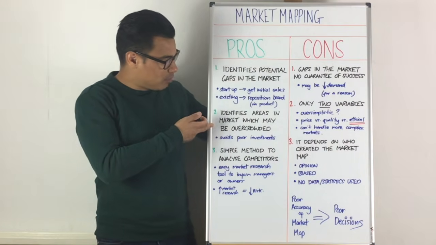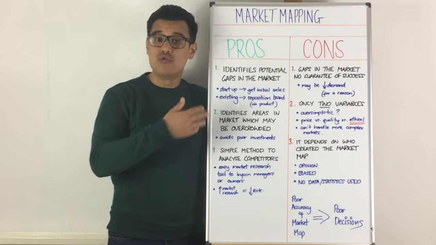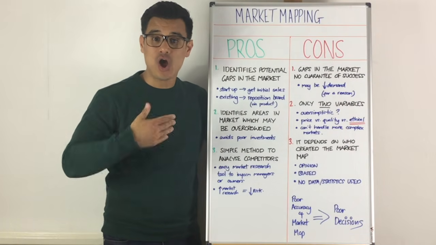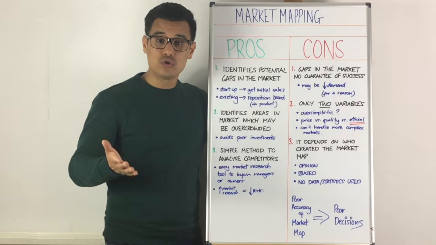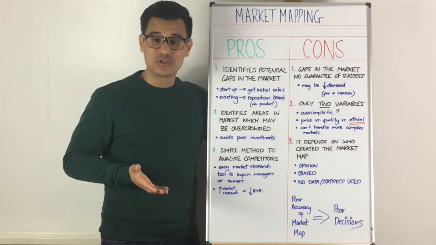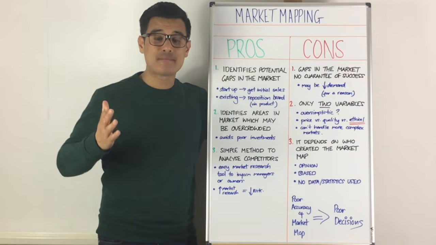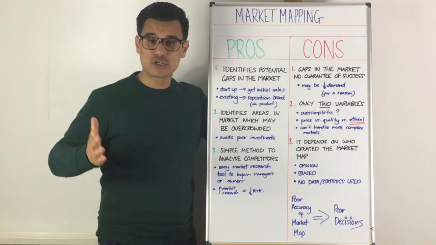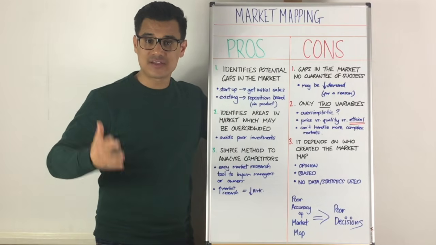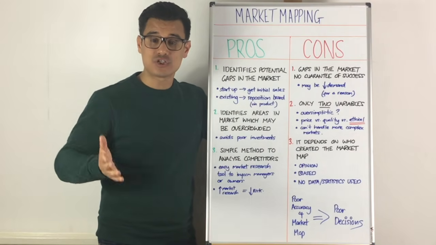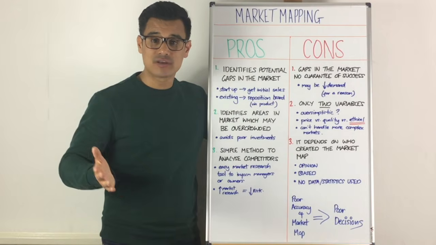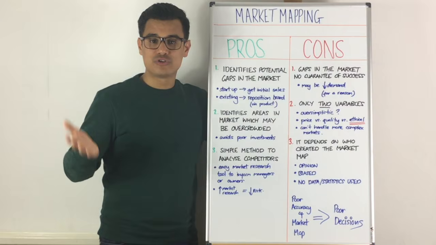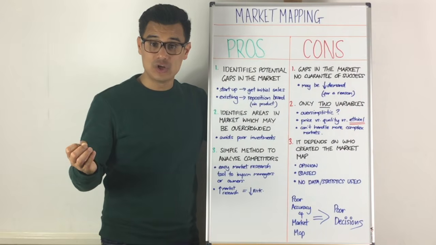Number two is that it will identify areas in the market that are overcrowded or saturated, as we saw in the previous example with high price, high quality, and that allows you to avoid making poor decisions. Number three is that using market mapping is just a simple tool that you can use to analyse your competition, analyse the market as it stands right now, and so you can make good decisions. And it encourages you to use market research, and basically, if you're using more market research, it's very likely you are reducing your risk. Now let's take a look at the cons.